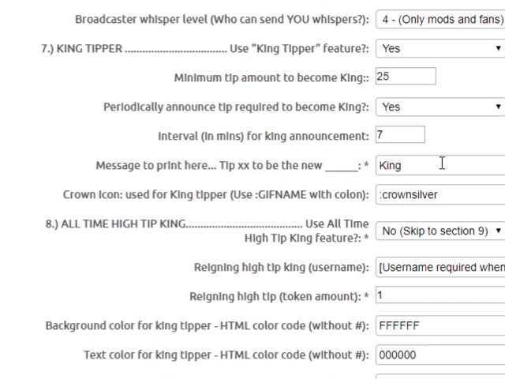I put the king in the north because I'm a Game of Thrones fan and nobody has got my reference in my chat. I'm really disappointed in everyone. Crown silver, I don't know about any other colours. I've just left it as silver because, as you have probably gathered by this video or any other videos that you've watched, I'm a lazy cow.